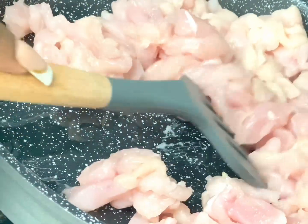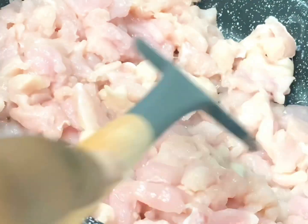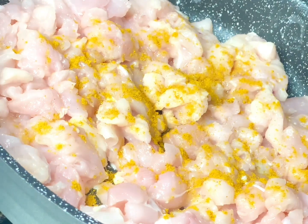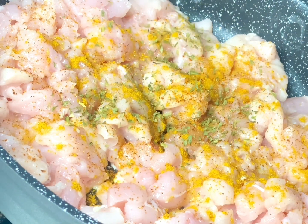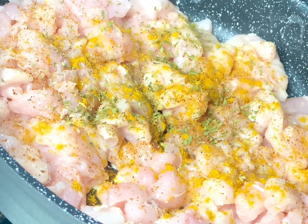I put some oil into my pan. I poured in my chicken breasts and just tried to get it all together in my pan, because we had some spaces. I put in some curry, some chicken seasoning, some all-purpose seasoning, some garlic and ginger powder. I literally put in a lot of spices in this. I put in some parsley flakes, some thyme, but it depends on how you want your chicken breast.